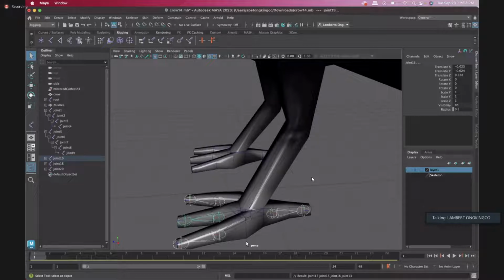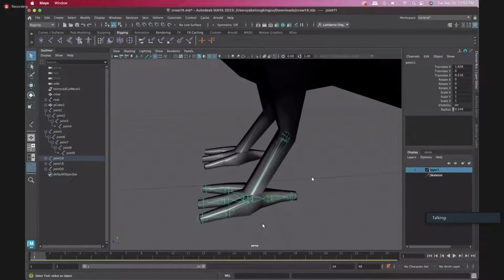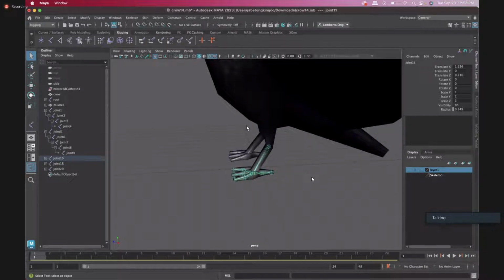So P, parent. And if you notice, look, it automatically made those bones. So now you have your bones. Got it? Okay. Same with this.